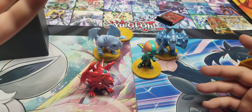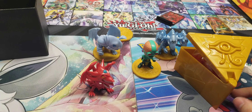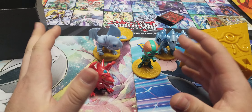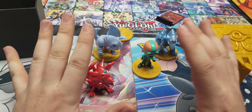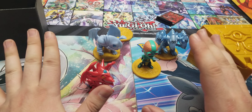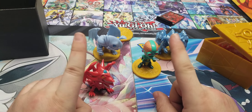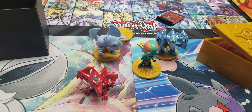Let's get these little dudes out here — Slifer does not want to stand on this podium. I will say it's weird that Blue Eyes is kind of plain but Blue Eyes Ultimate is shiny. I'm really happy with these. I'm probably going to do a bit more research and see what's all in the set — I'm imagining Kuriboh, Exodia, Dark Magician, Dark Magician Girl, Ra, Obelisk, and probably Red Eyes Black Dragon too if we have Blue Eyes.